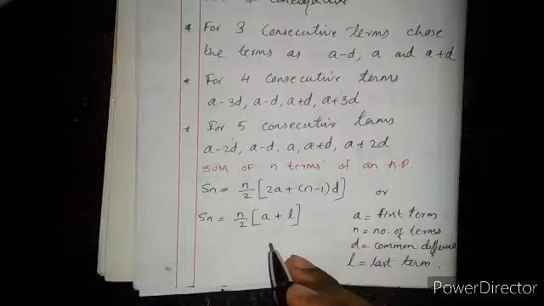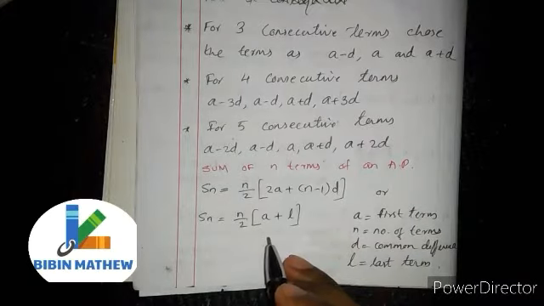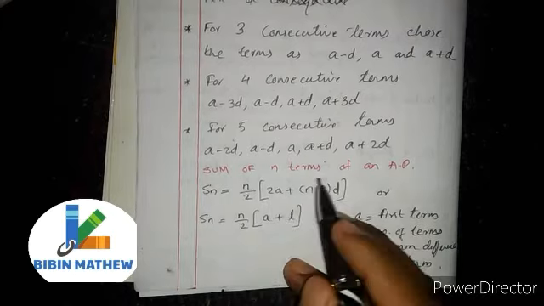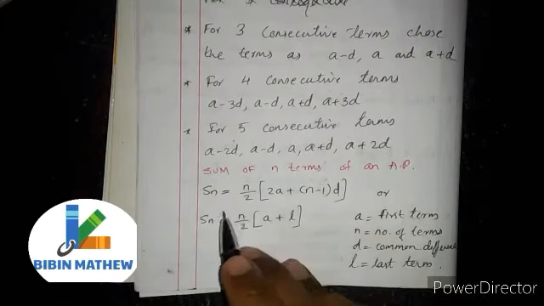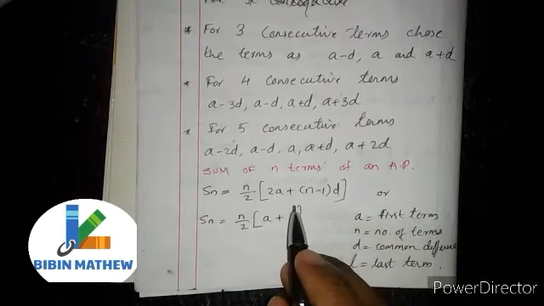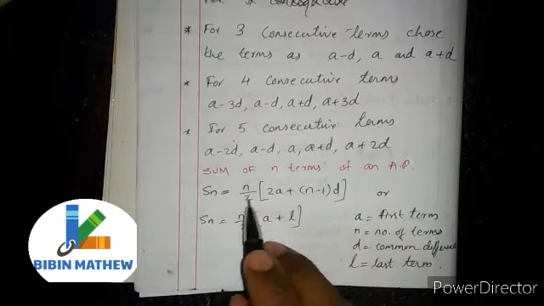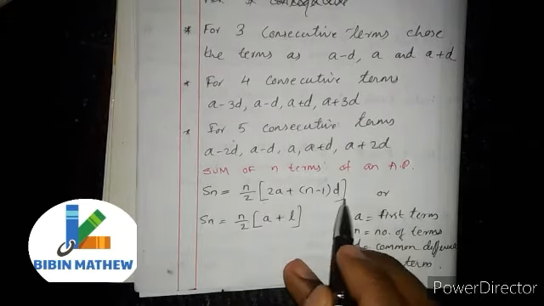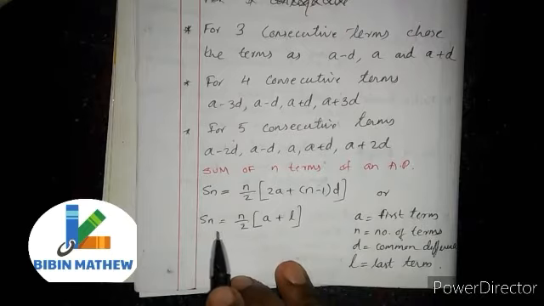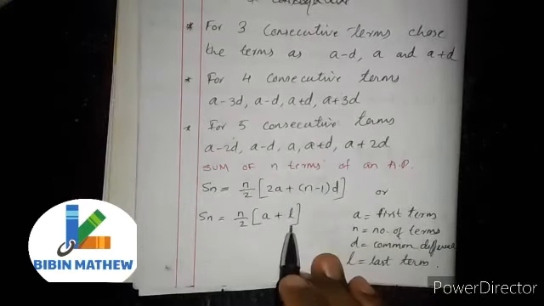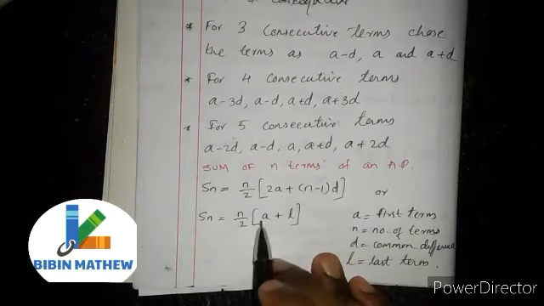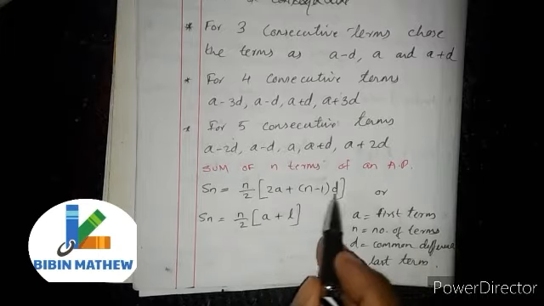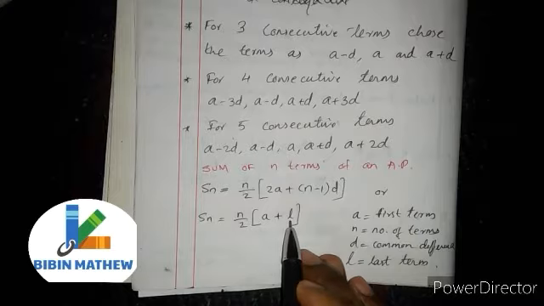Going to study about the sum of n terms of an AP. There are two equations normally. One is Sn is equal to n by 2 into 2a plus (n minus 1) into d. Second one is Sn is equal to n by 2 into (a plus l). Here a is the first term, n is the number of terms, d is the common difference, and l is the last term. Okay, whenever the first term and the last term are given, you will have to take the second equation.